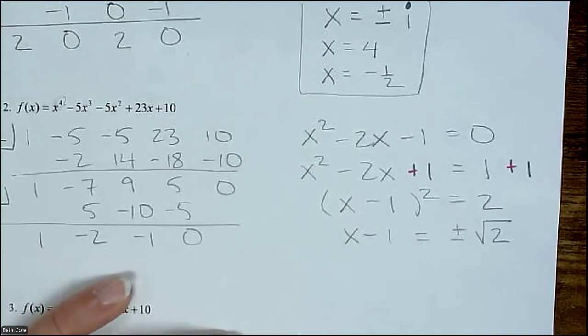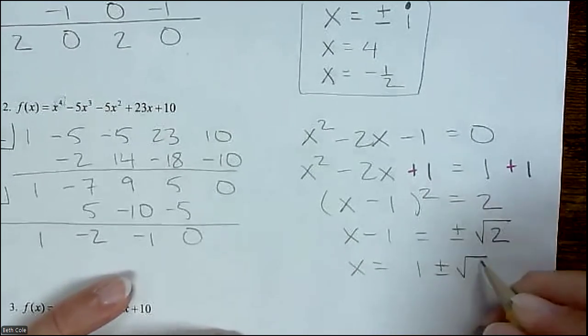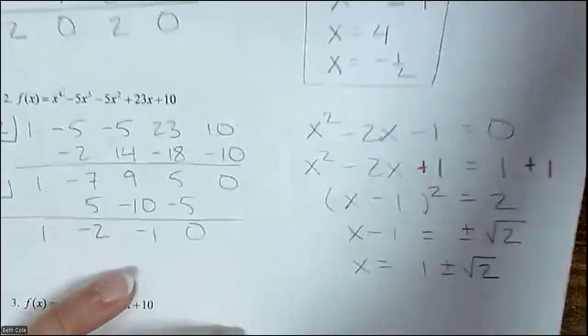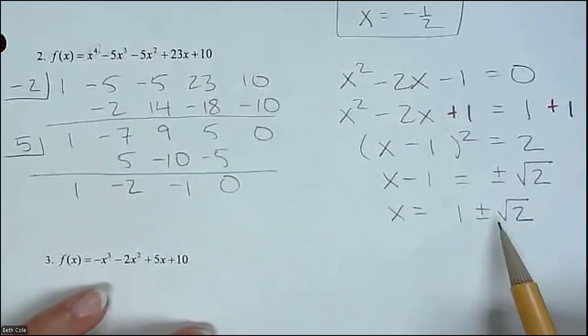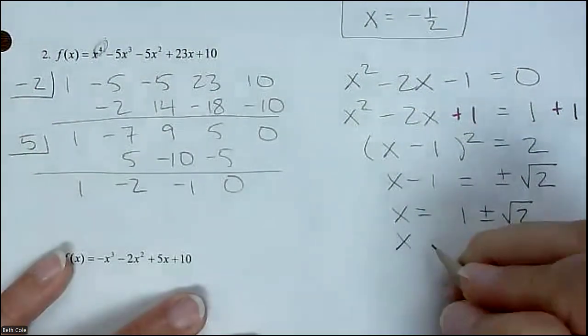2 is a small number. You don't have to split that. And then add over the 1. So this is 2 answers. It's 1 plus square root of 2 and 1 minus square root of 2. But I should have a total of 4. So these are my other 2.